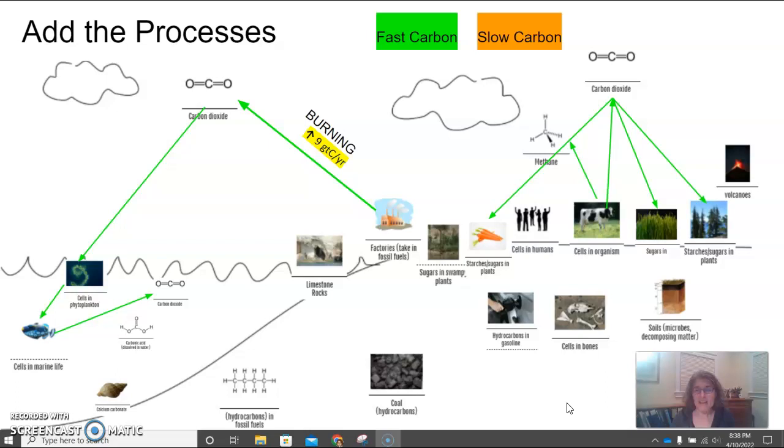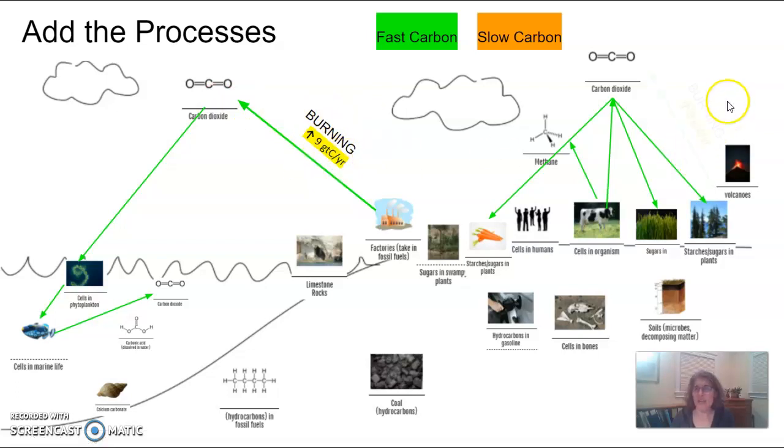So now I'm going to go ahead and represent that last piece that we did, representing the amount of carbon that is entering the atmosphere from burning. So I have an arrow here going from our factories that are combusting fossil fuels to the carbon dioxide in the atmosphere, and I've labeled that burning as adding 9 gigatons of carbon per year. And that's happening in more than one place on our diagram. It also happens if we combust wood and plants as a forest fire might, and that same process is going to be adding a total combined of 9 gigatons of carbon per year.